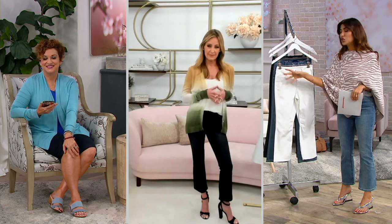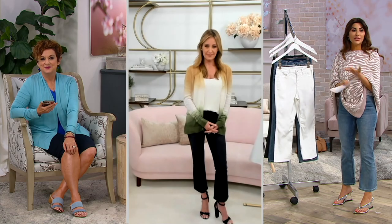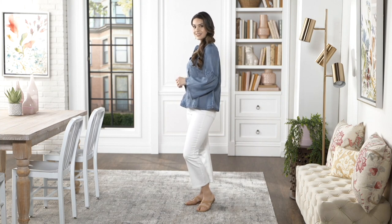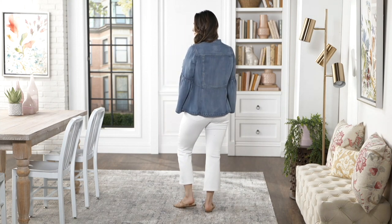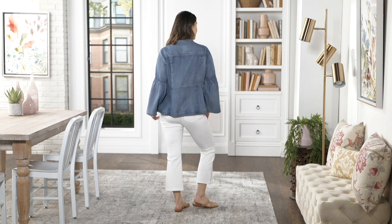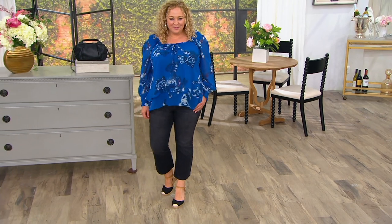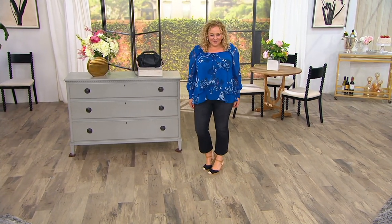Try and find a black summer-weight jean. Try and find a white that has the hardware to match. 300 in regular and 300 in petite for the white. Those are the little things Lori does — which are really the big things. The stitching, the hardware, making sure everything lives in harmony with whatever wash. Literally every detail. On the black, they made it a little bit washed out. Earlier I had these on with a short-sleeved black top and it looked so cute. A great summer jean and all-year-round jean.